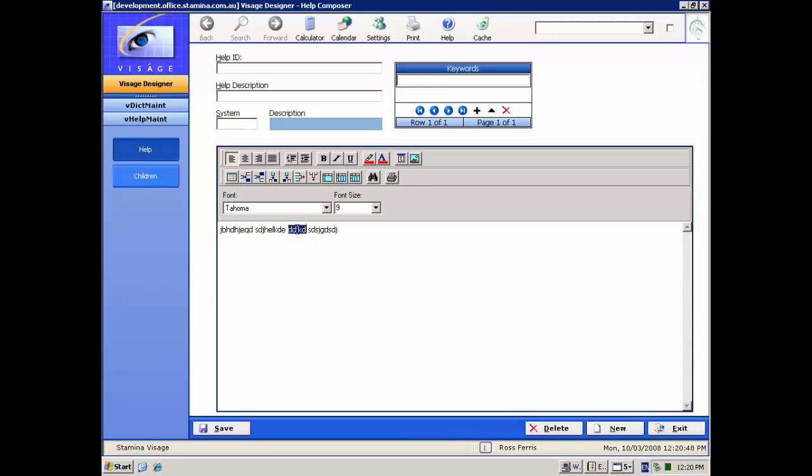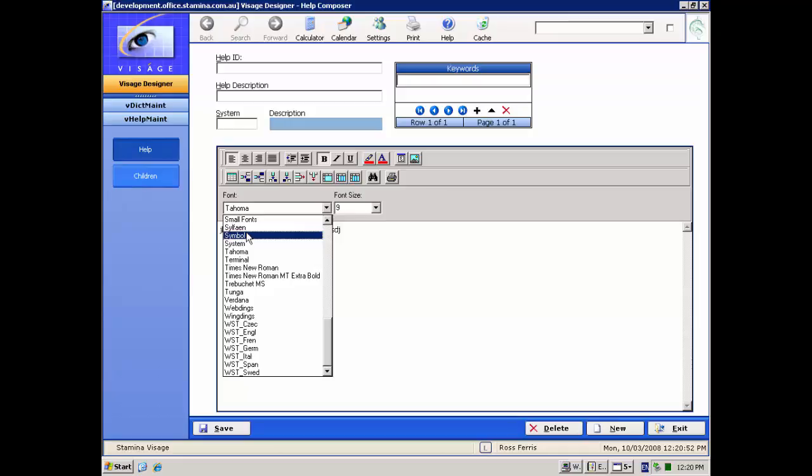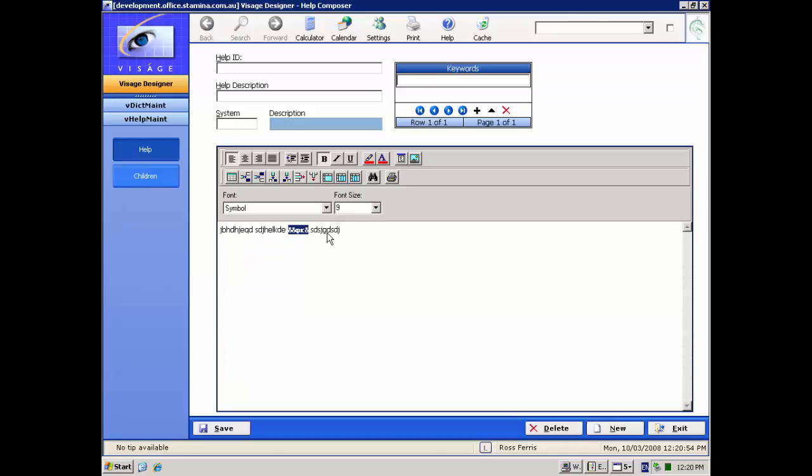Right? So change that. Bold, change fonts. Symbol is always nice to see what it actually comes up as. Change font size. All of those capabilities that you would typically associate, well not all of them, but a lot of the capabilities you would associate with Word and so forth. By simply saying that a field is a composer field, this is the way that it's presented on the screen. So full control over fonts and sizes and bolding and underlining and all of those sorts of things.